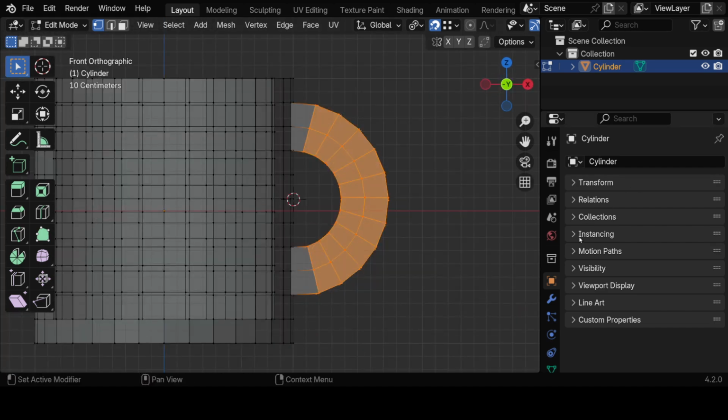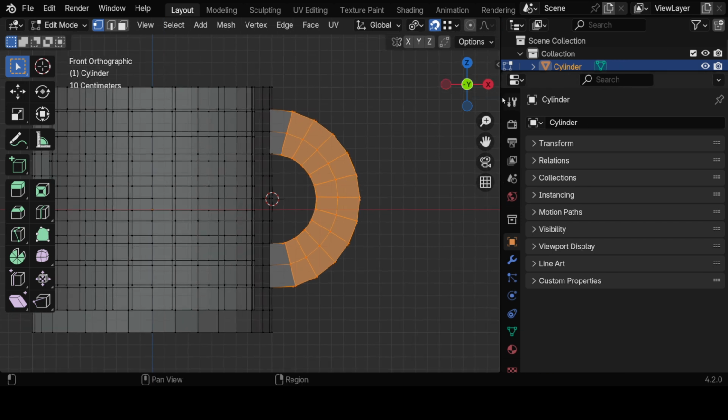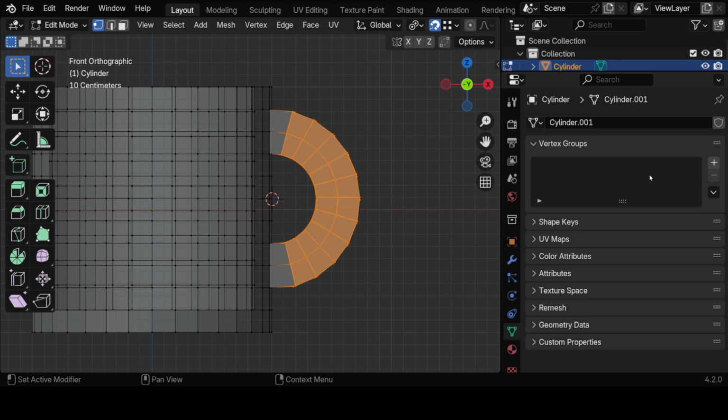Now let's go to the properties editor. This area is called the properties editor. Now go to the data properties and under the vertex groups we are going to create a group here. Add a vertex group.